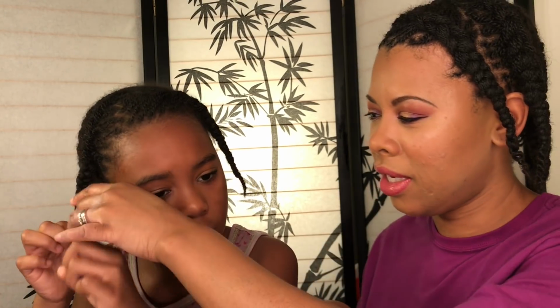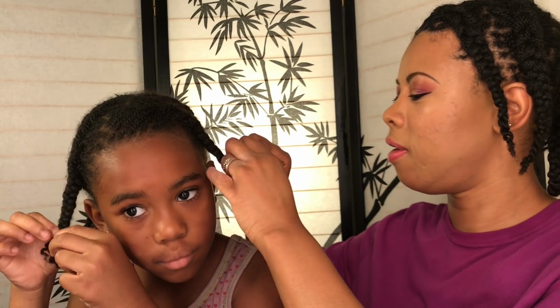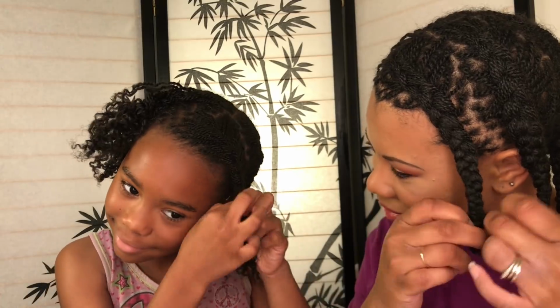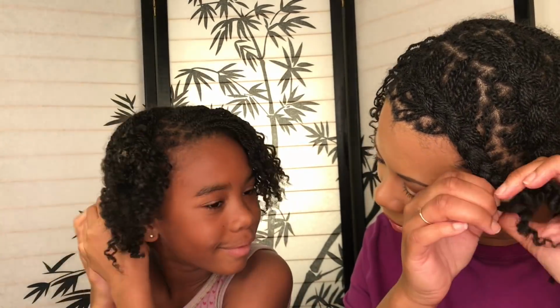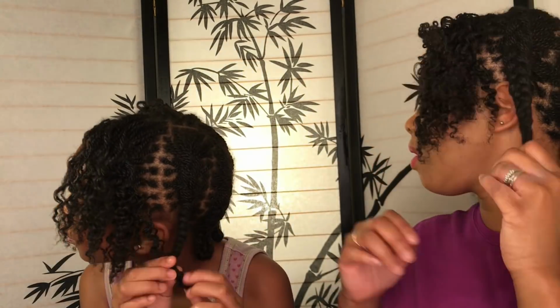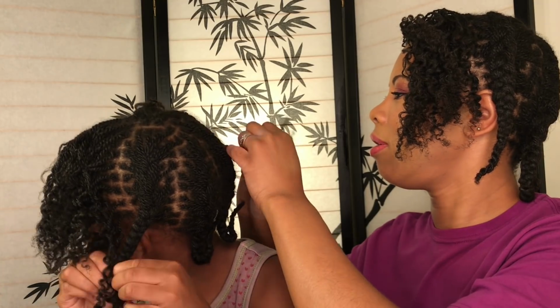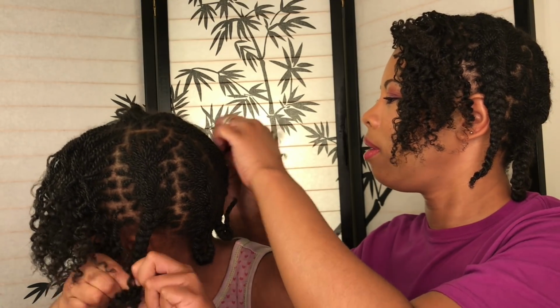So mini twists are pretty much our go-to style. We really love rocking mini twists. It's such a convenient style. She's able to get up in the morning for school and unravel her hair and style it the way she wants to style it. And I think this is a great beginning step for our little naturals that want to start doing their hair and styling their hair. I think it's safe. It's going to eliminate them from really tangling their hair. So she's able to get up and do ponytails or whatever she wants to do.